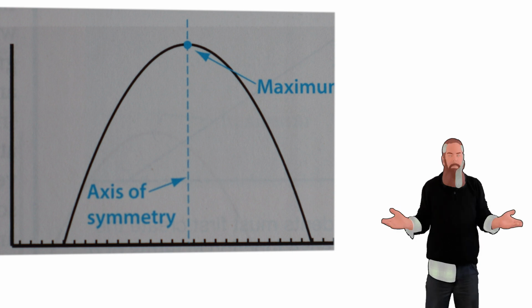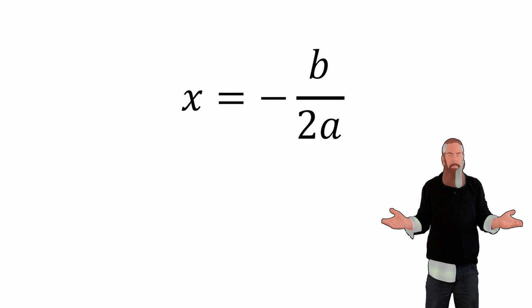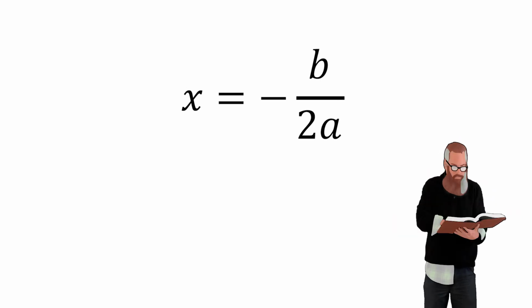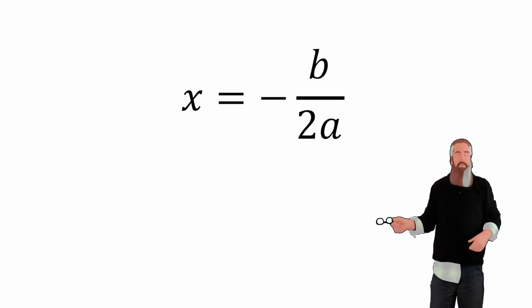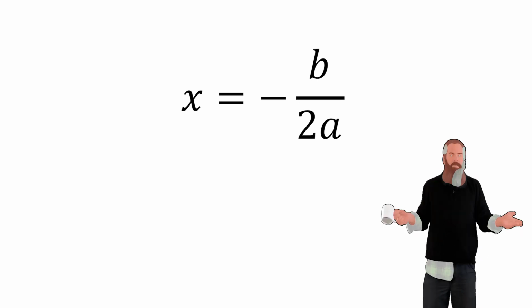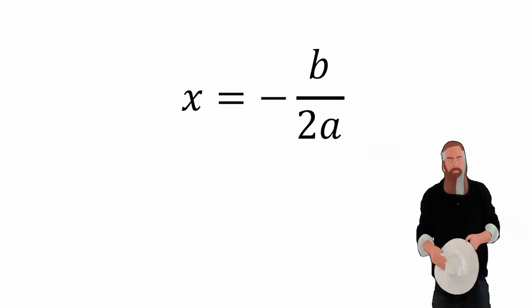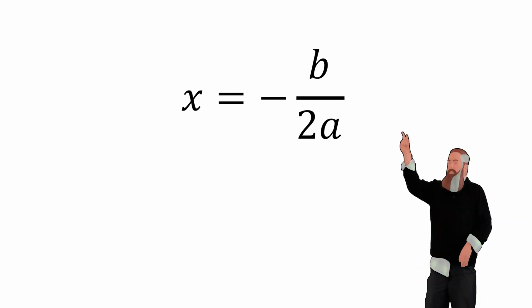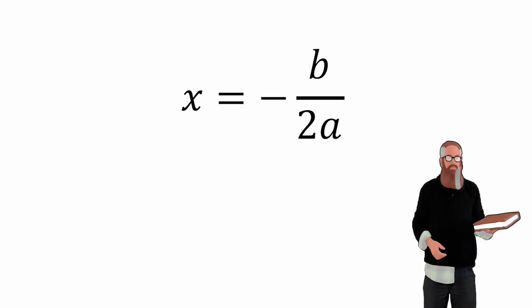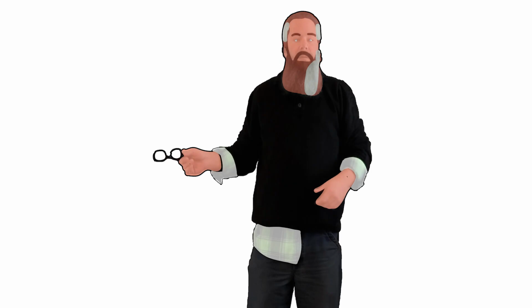This point is also known as the vertex of the parabola and would yield the price at which revenue can be maximized. The axis of symmetry in a downward or upward opening parabola is a vertical line that can be drawn through the vertex of the parabola so that the halves of the parabola are mirror images of each other. The x-coordinate of the point on the horizontal axis through which the axis of symmetry passes is determined by calculating -b/2a. The equation x = -b/2a is the equation of the axis of symmetry. The graphical relationship between revenue and expense reveals information that can be helpful to a business.